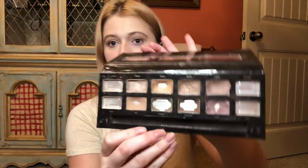I'm just going to show you what the palette from last year is looking like, and then I'll go into discussing. But before I show you what it looks like now, I actually did film a finale of my palette from last year, and I'm going to insert a clip here of what it looked like during the finale. I filmed the finale on December 30th of last year, and I thought you would want to see that to see where it's gone from there to now. So here's that clip, and this is what it's looking like now.